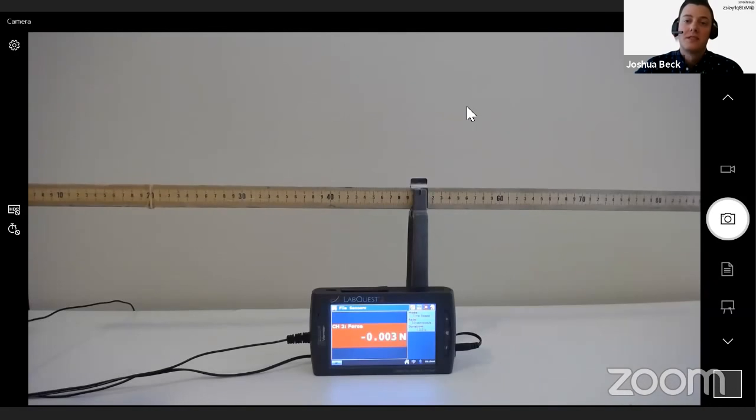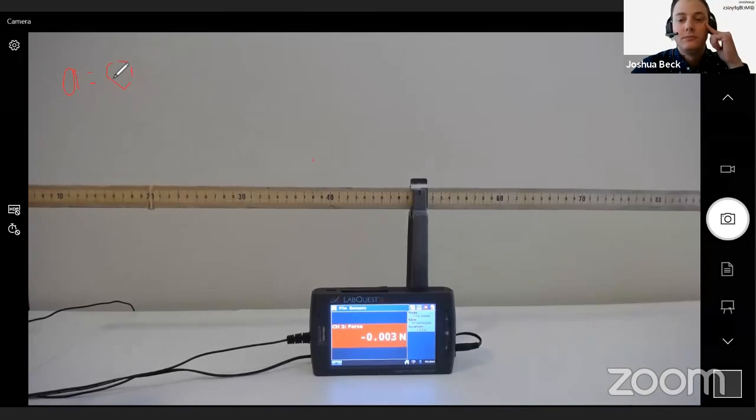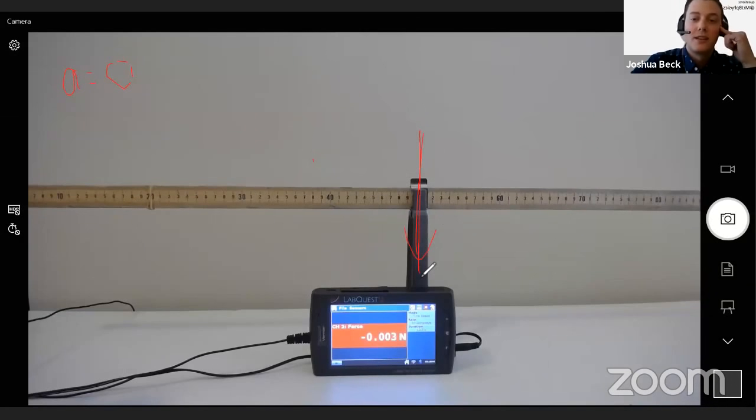Now there's two forms of acceleration. There's a linear acceleration, a, and we know that a is going to equal 0. What that means is this meter stick is not accelerating down towards the table. It's not getting accelerated off the table. It's not getting accelerated this way or some combination. But we also know that there's an angular acceleration, and that has to be 0 as well. So that means that this meter stick is not accelerating around with any form of rotation either. So that angular acceleration is also going to be 0.